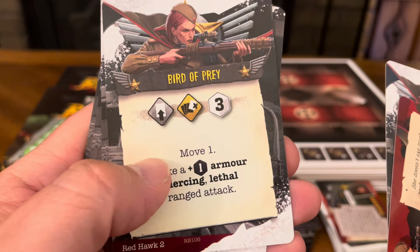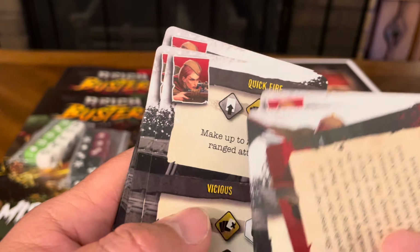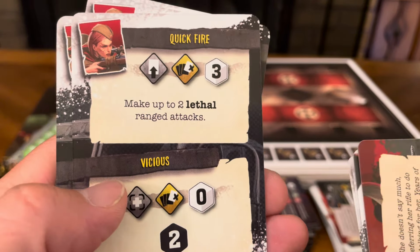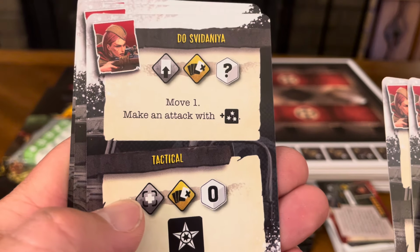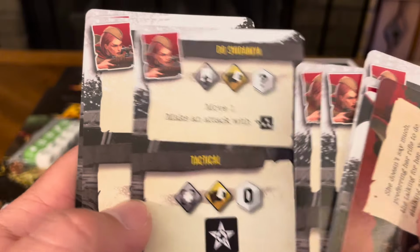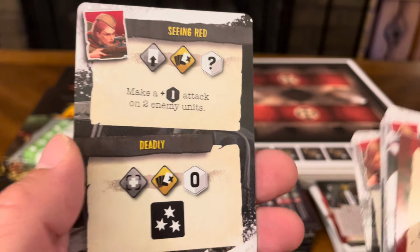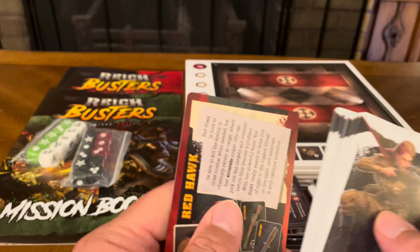So then you go to Bird of Prey. You go to Assassin and Concentrate. Headshot or Tactical. I'm assuming that during your turn you make a choice which one you're going to use, or the top might be for your offense, and this might be for your defense. Not sure. Quick fire, vicious. Shadow and sneak. This is Pathfinder and deadly. Scout ahead and deadly. Clear the way and concentrate. Do Sidvanya. Tactical. Oh, so she's Russian. Vodka fueled sneak. Yep. And seeing red and deadly. And guess why they call her Red Hawk, because she's Russian. Got it.